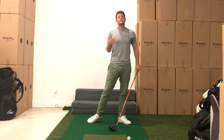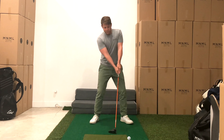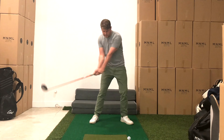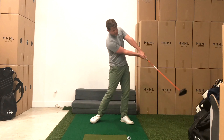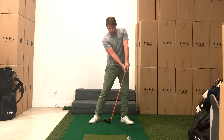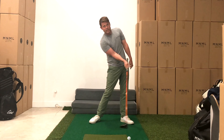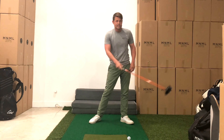If you're doing this properly, it's really difficult to hit a slice. The main things we want to see are: at setup, we've got these powerful impact alignments; the upper body is torqued so that the shoulders are still square relative to the target and the head is back behind the ball. Then we're just going to make some shoulder turns back and through and pay attention to what's happening with that club head. We're definitely not going to be using our hands or wrists or flipping anything in this move — just turning our shoulders back and through, and seeing what's happening to that club head as it travels in-to-out on a really natural in-to-out path with a square club face.